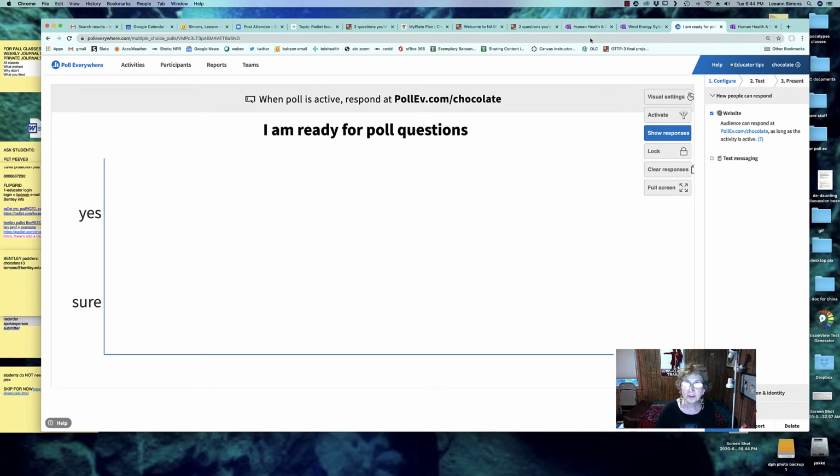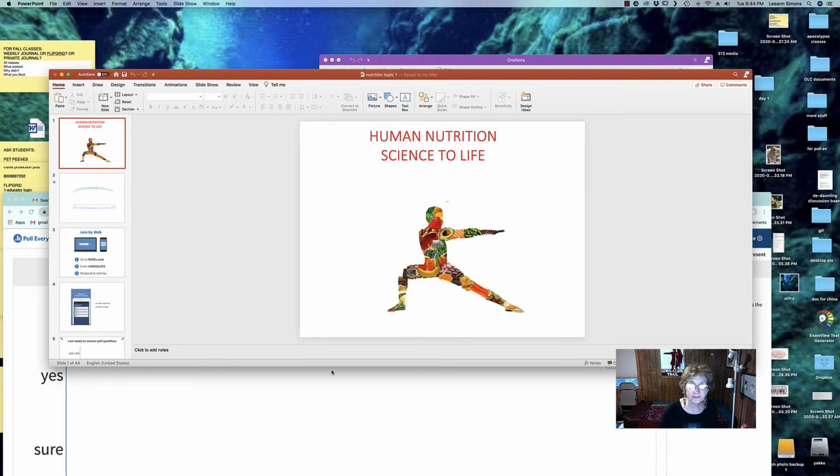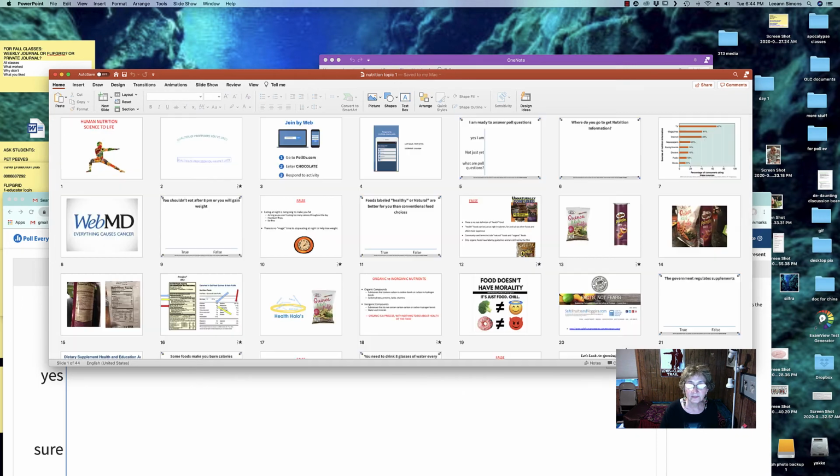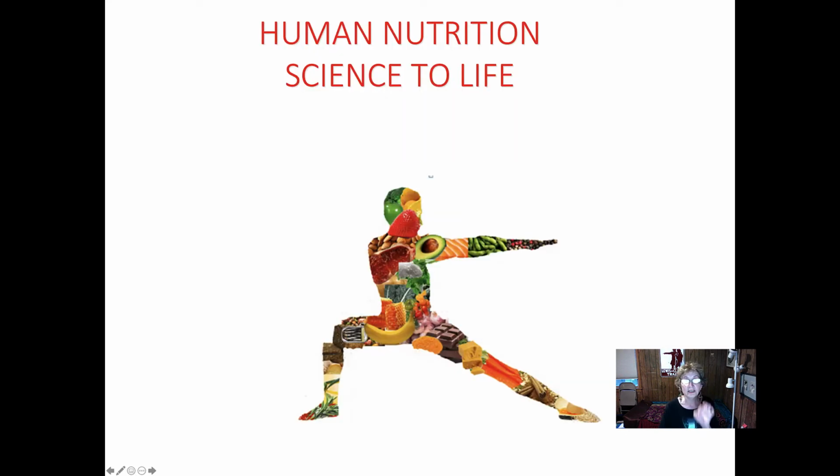And what else did I want to show you? As long as we're doing this, I will play with Poll Everywhere again. Where'd the poll go? Here it is. You can do the poll questions right inside your PowerPoint. You need to make sure it's on your home screen. So whatever web page you're using, you need to make sure that that's the same frame or window that your poll is in.